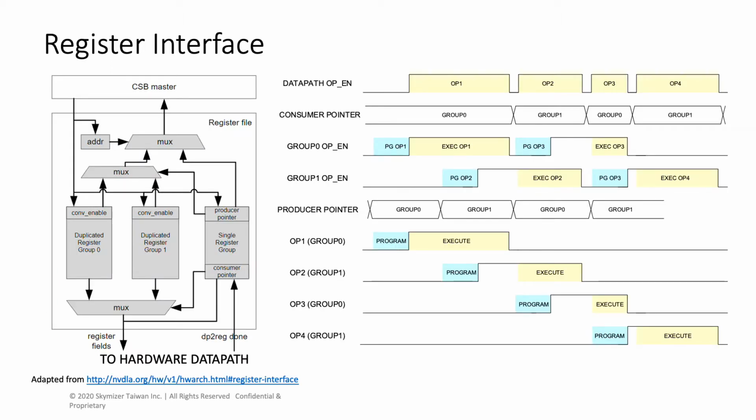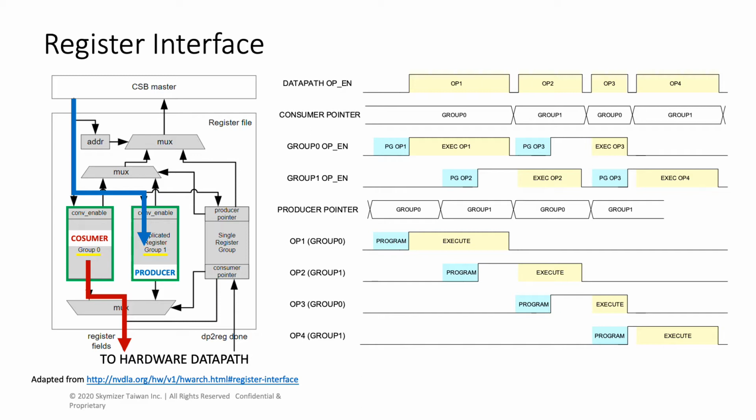To maximize execution efficiency and minimize programming delays, NVDLA uses two sets of identical register files for each hardware block. NVDLA calls them Group 0 and Group 1. They operate in a manner similar to the ping-pong buffer, which interchange roles after each operation completes. When the hardware block is in execution, the data path reads register settings from one group. Suppose this group is Group 0. At this moment, Group 0 plays the role of a consumer. The other group, Group 1, plays the role of a producer if it is available for CPU to program.